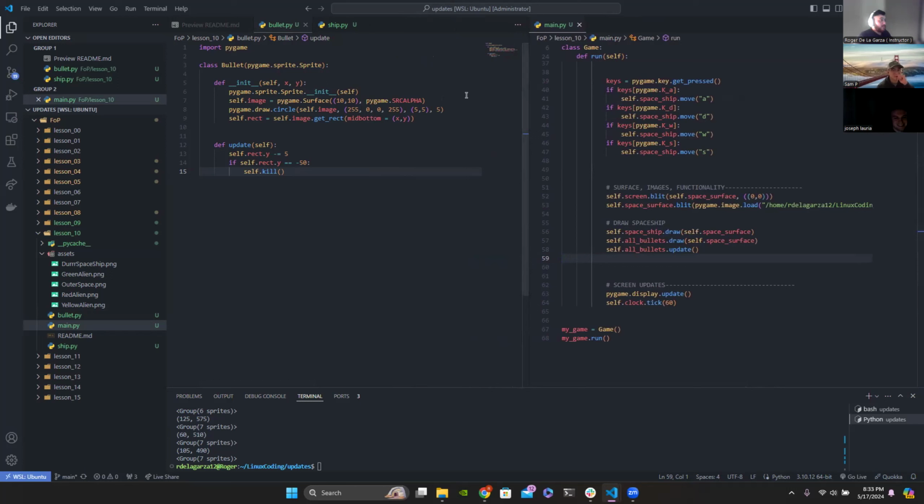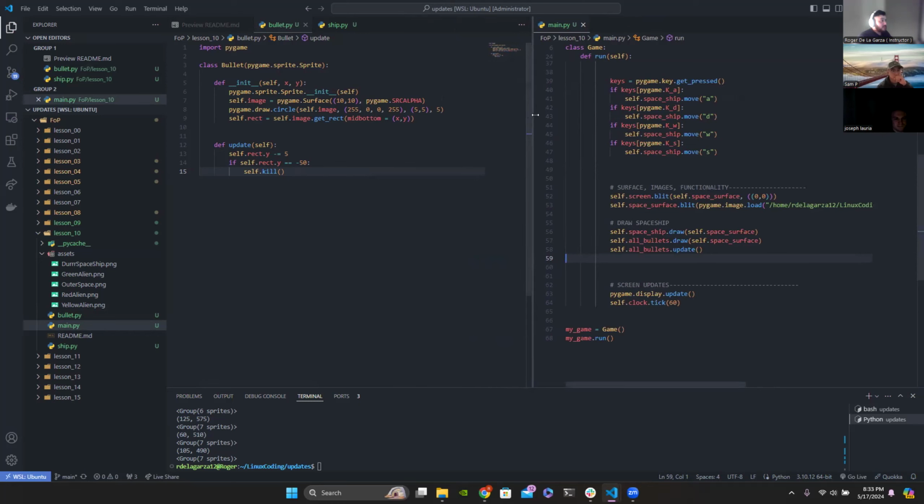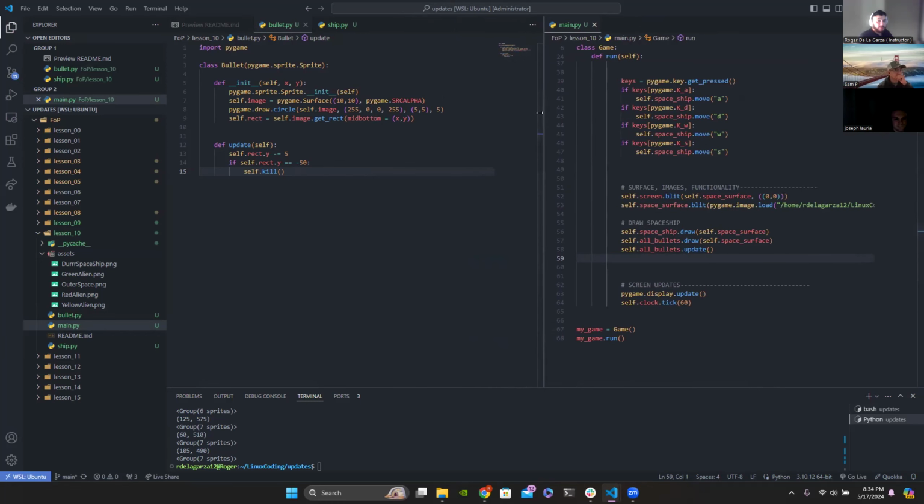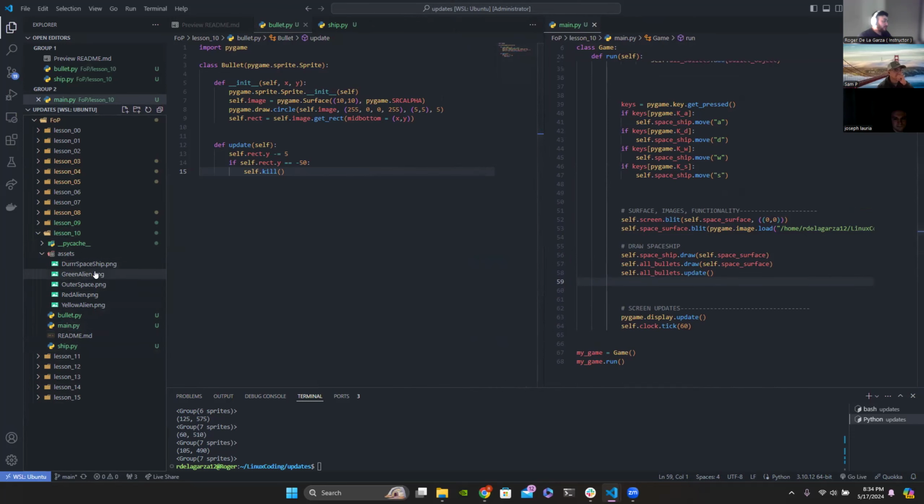So we just created our bullet class. Honestly, if you did miss out on the bullet class, the next class is very similar. So if you can follow along with the alien class, you should be able to replicate that with the bullet. So for the alien, we're going to go ahead and create another file, or just create that class in the same file if you have issues with your stuff, and call it alien.py.